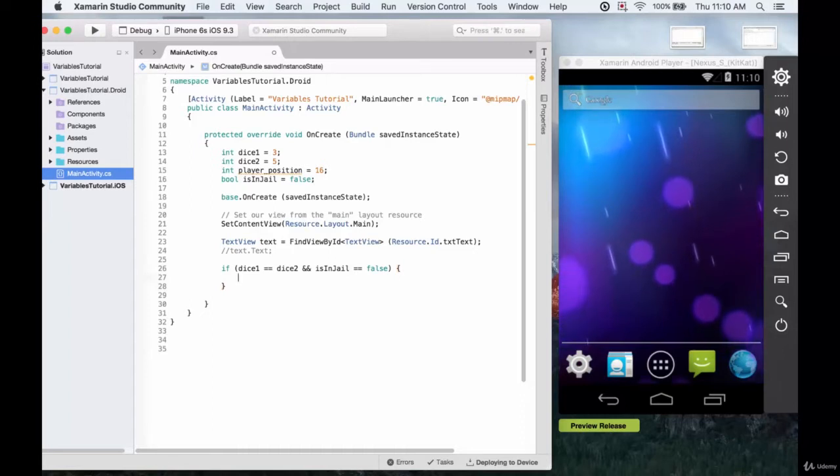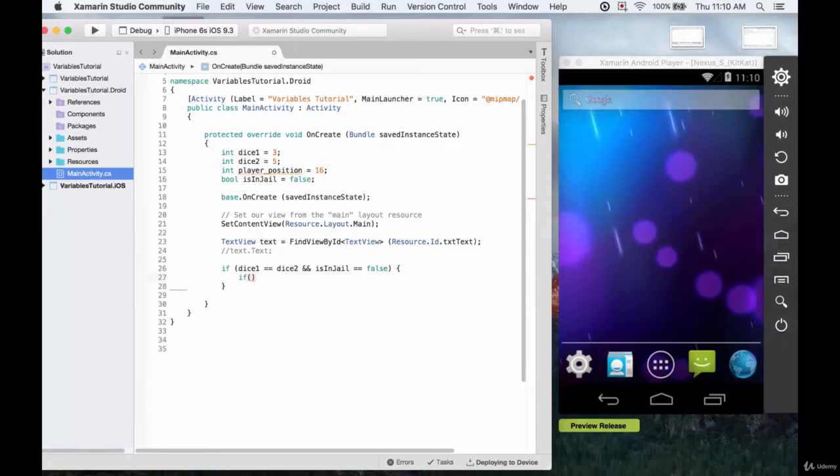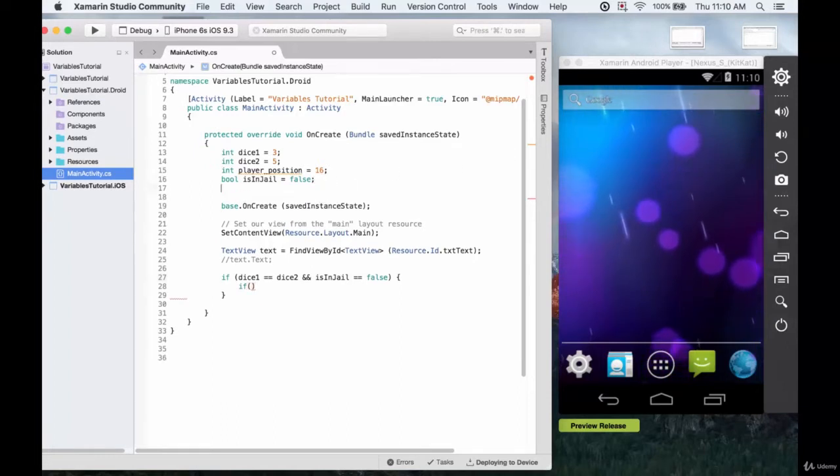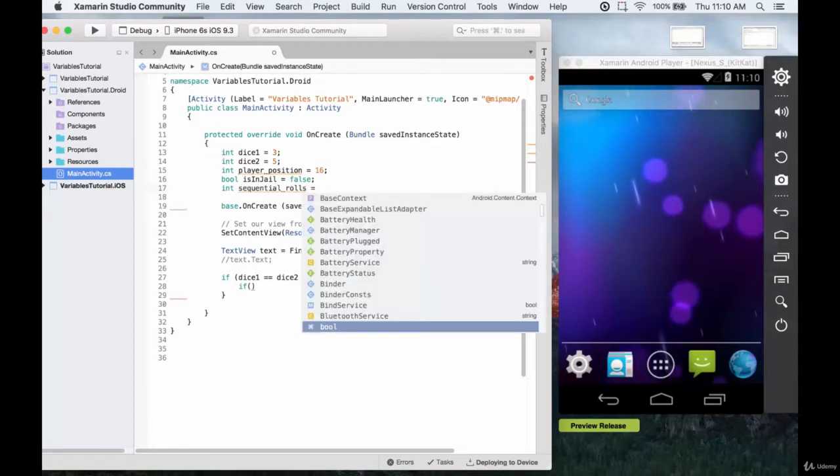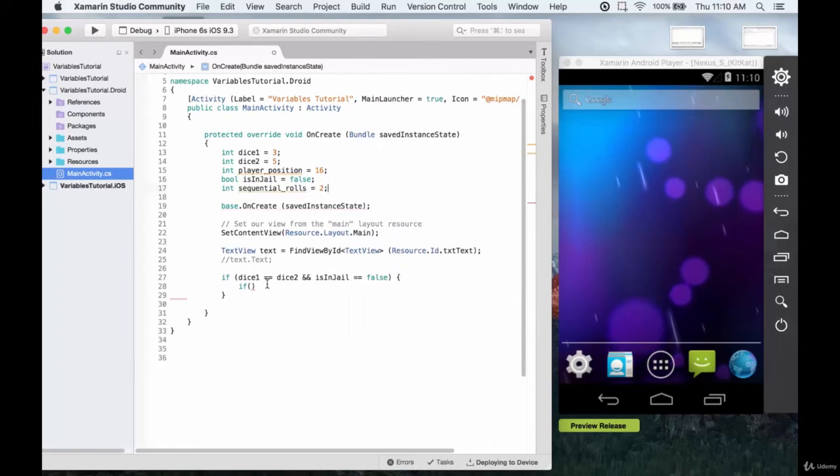Now we're going to introduce some nested if statements. So these ones are going to test, in fact we're going to create another variable first, and we're going to call this sequential rolls. So this is how many rolls in a row we have rolled. Okay, so let's set this equal to 2.